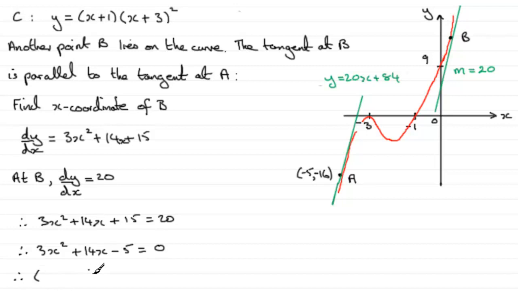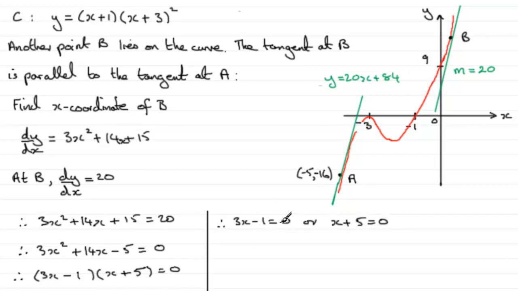A couple of brackets equals 0. It's going to be a 3x and an x to give us 3x squared, and then just by looking at it I can see that a minus 1 has got to be there and a plus 5 has got to be there. You can check it out. 3x squared, then you get 15x minus 1x, that's 14x, and minus 1 times 5 is minus 5. Okay, so when you have your quadratic equal to 0, each of these factors can equal 0, so we can say that therefore 3x minus 1 equals 0, or we've got x plus 5 equals 0.